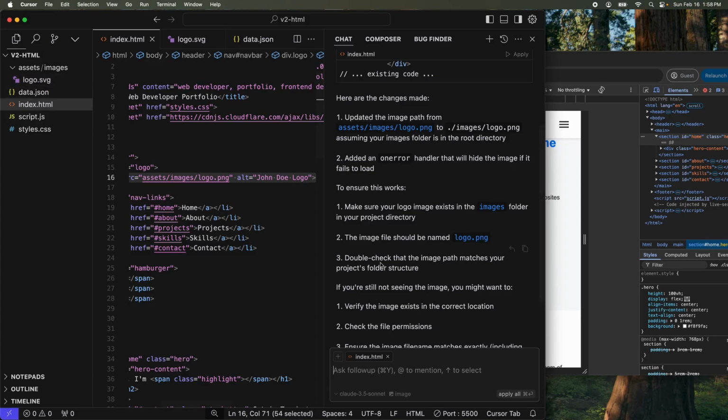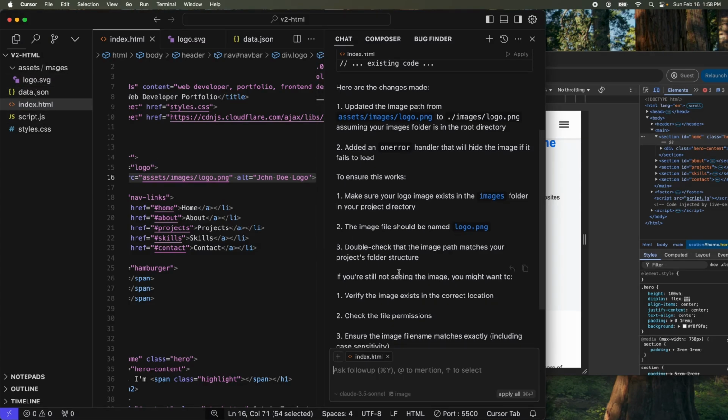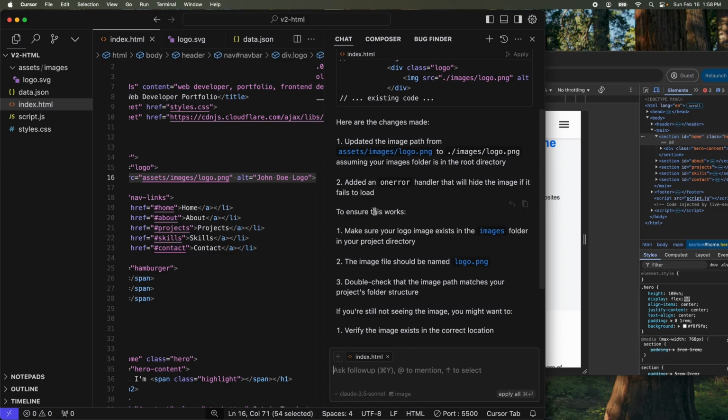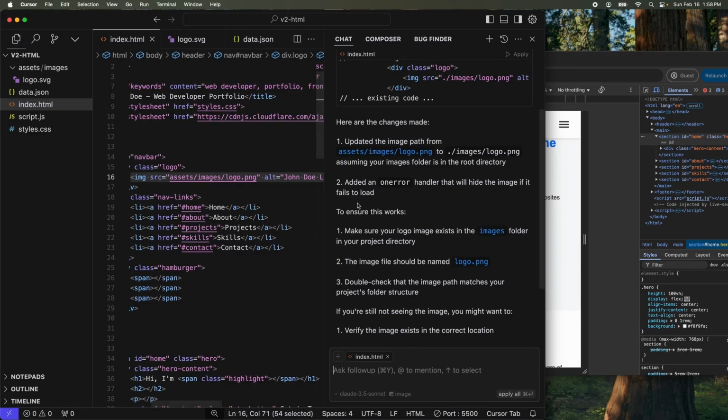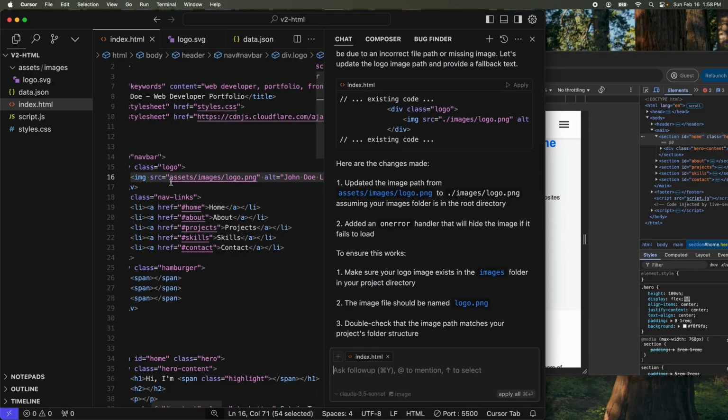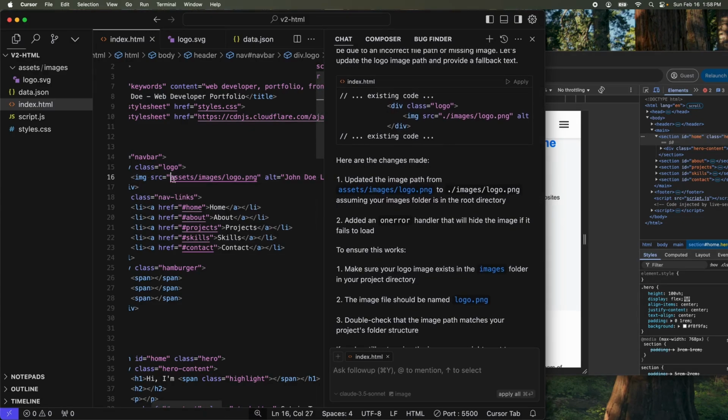Okay, so it's saying images folder in your directory. I still don't agree with it, so I'm not going to apply this, but I would take one suggestion from here, which it was doing, which is a slash, and then see if it works for me.